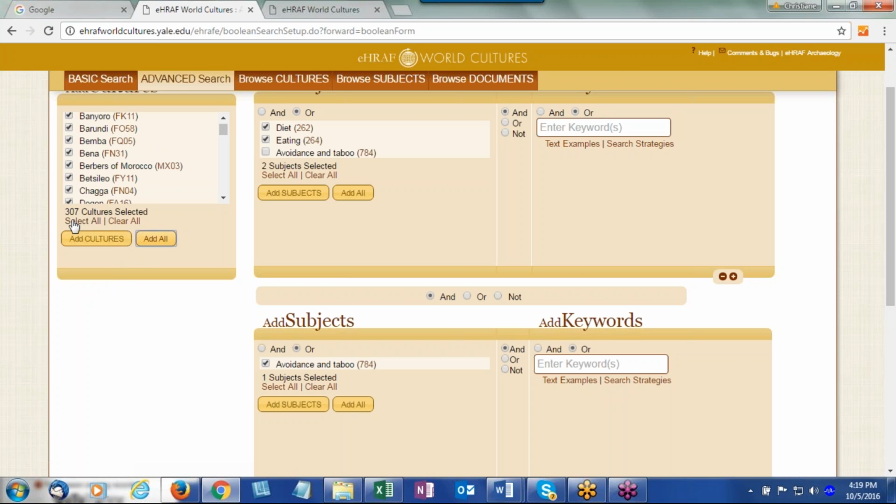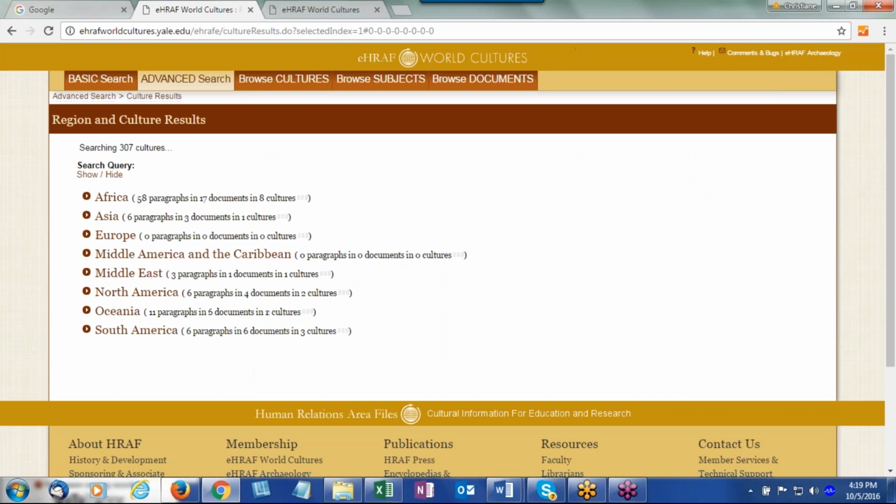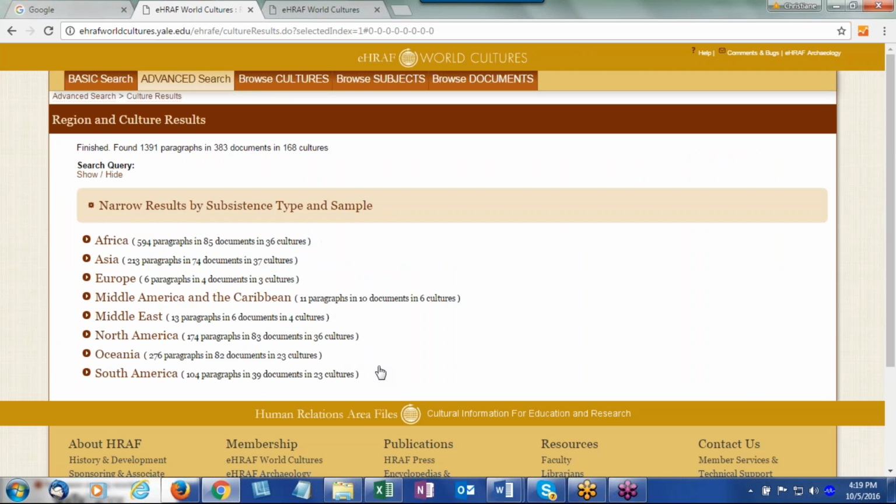So now we're adding all 307 cultures to our shopping cart. We do our search, and this is what it does best. It kind of goes like a racehorse now, like, oh, where there's information, where there's information. What's cool about this is that it will find you information in paragraphs that are also in text other than in English. Because whenever you add a keyword, you kind of tell it to look for English. And this is truly international, goes across boundaries.